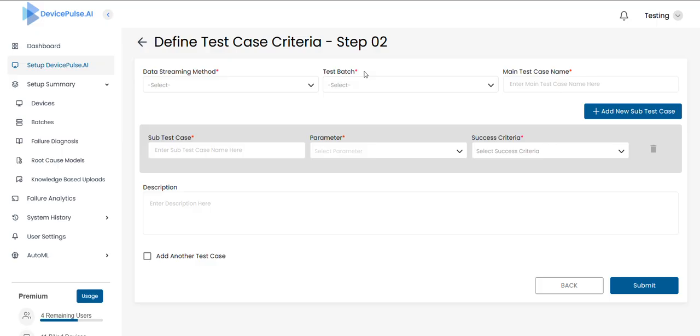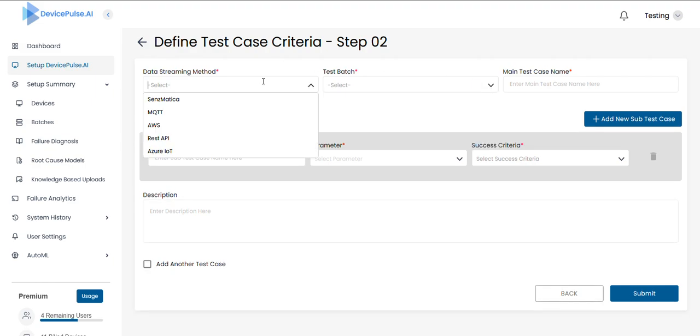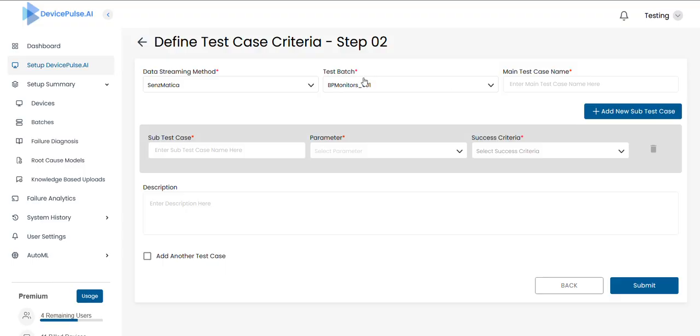For this you can give a name for this batch, and that batch is the one that is referenced here. So let's say you onboarded 5 devices and you added a name like BP monitors, blood pressure monitors or something like that. In here, when you select the Sensematica stream, as you can see, I have already created a batch called BP monitor underscore 001.